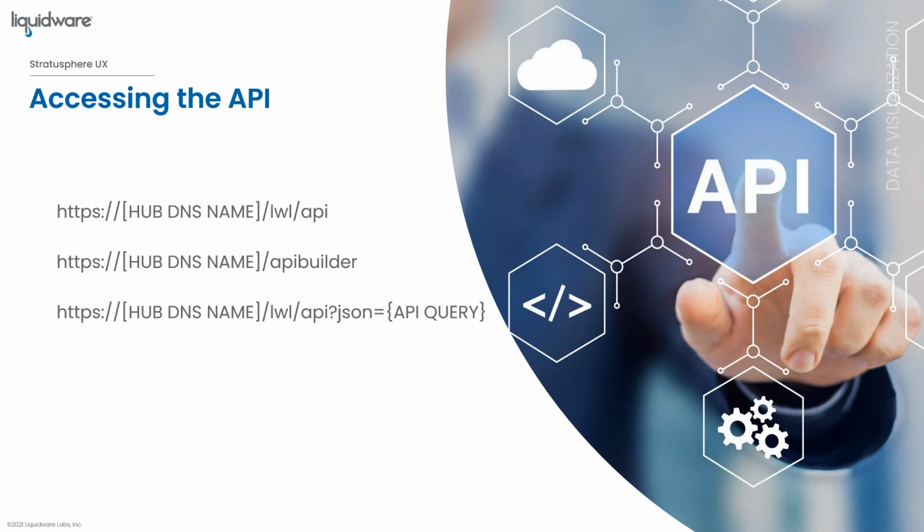And this is typically how a query is copied and pasted into a web browser and also stored in Power BI. So the LWL API is the actual official API front end. API builder is a GUI put in front of it to make your life easier. I use it all the time. And the query format is going to be as below.